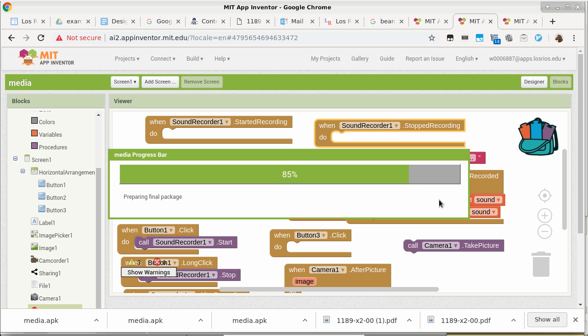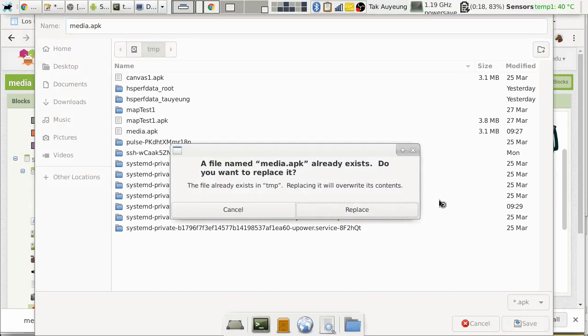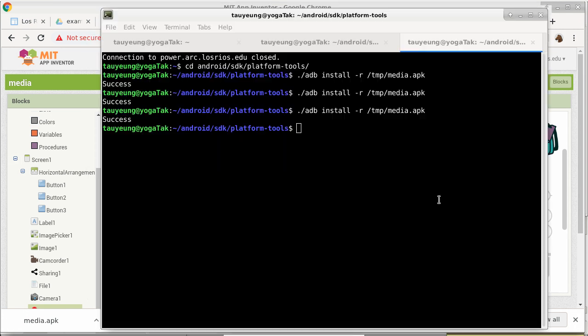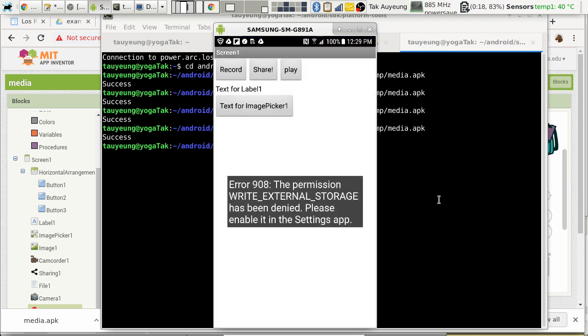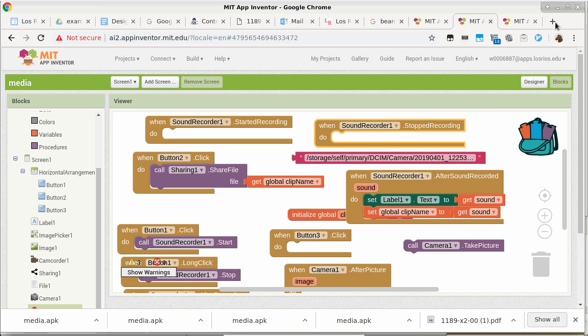You have to take out started and leave stopped, if it works, to see if both work. I have a sinking feeling that this may not work either. All right, so let's go back, reinstall, and then run it again. Oops. Yep, still doesn't work. The permission write external storage is not set up. So it's still not asking for permission.